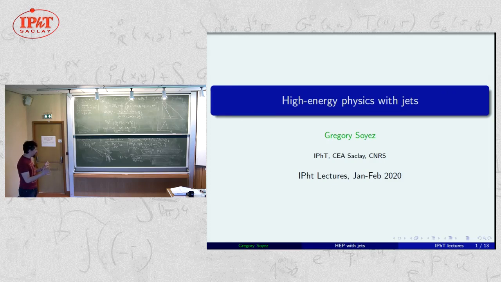So again, this has to be taken with the same grain of salt as what I was saying for ZG, that there will be corrections and we don't know quite what corrections are. But at the end of the day, this is a surprising result. At the end of the day, this distribution is independent of alpha s, and it's a very simple function. Okay? So that's what I wanted to say about curiosities.